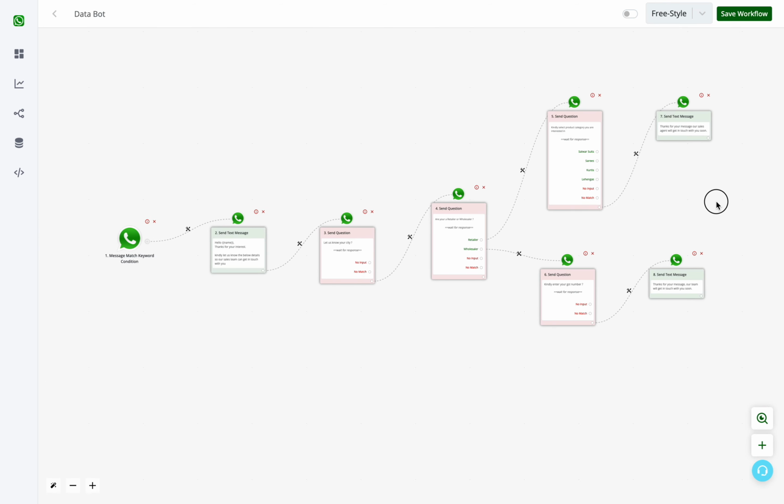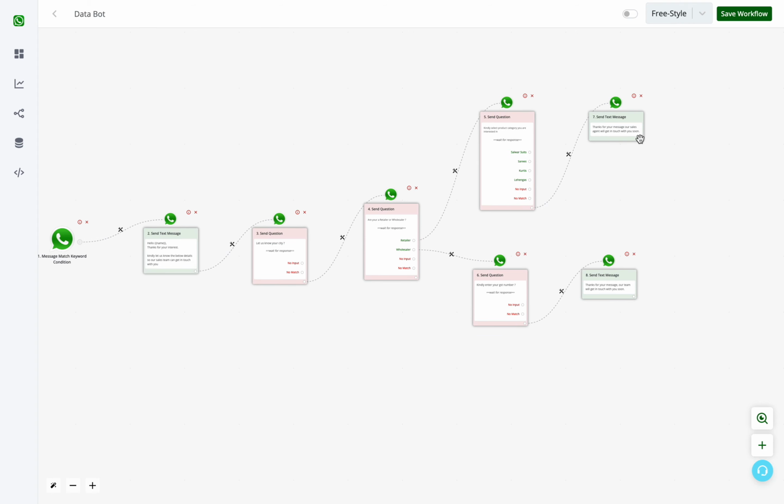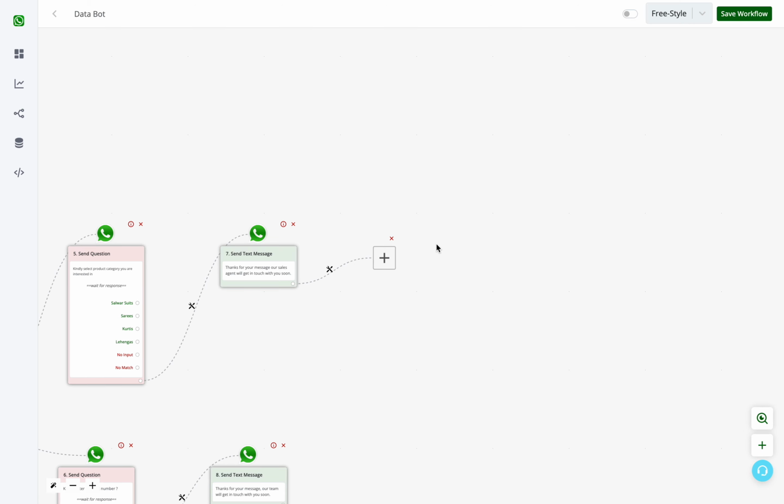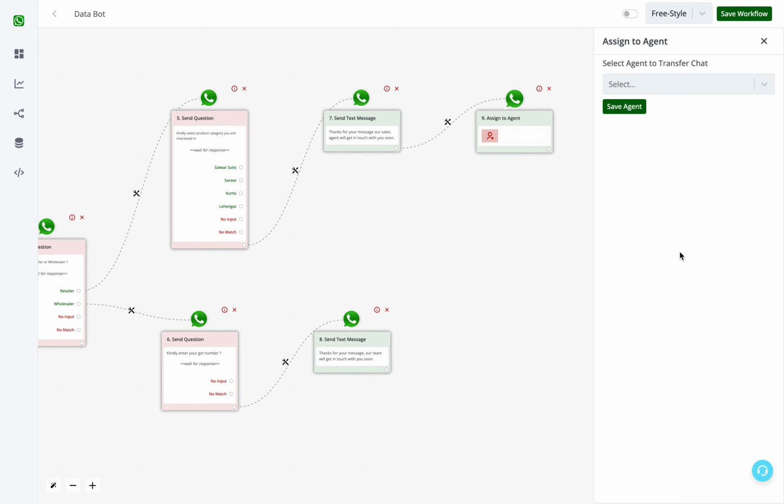Now a lot of times your requirement can be that after this you want to assign the retailer chat to a sales agent in the inbox, as well as the wholesaler chat to a different sales agent. So you can simply click on this plus icon, click on assign to agent, and select your agent and save agent.